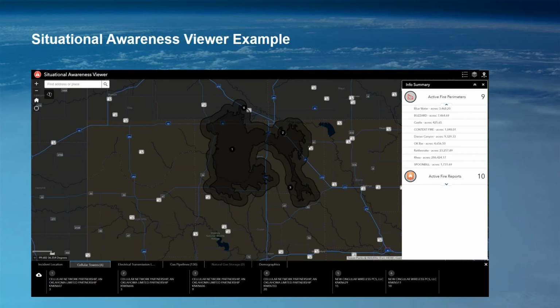So I'm sure that there's many other great example uses of the technology that are out there. Many of you may have components of this configured in your own organizations today. But as we're getting towards the end, I wanted to share with you some of the live examples of these tools in action.